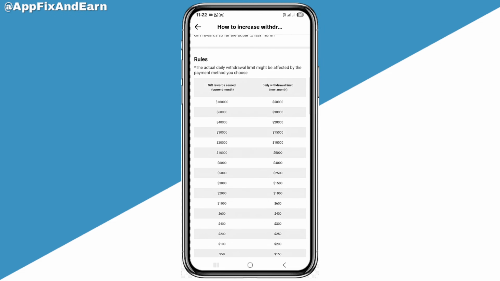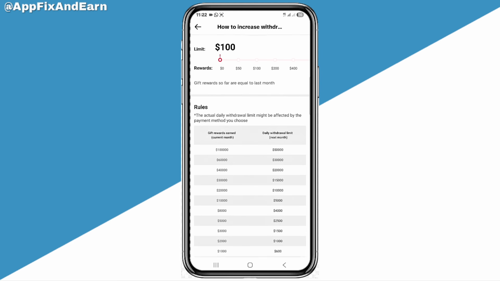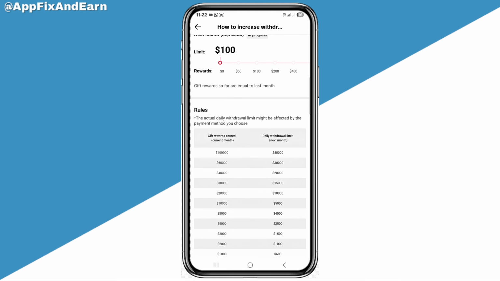So let's take for instance, you earn up to 100,000 USD on your TikTok account. You'd be able to withdraw 50,000 USD as your daily withdrawal limits. So the higher the amount you earn on TikTok is the higher the amount you'd be able to withdraw. So that is how simple it is to actually increase your withdrawal limits by increasing your earnings on TikTok.